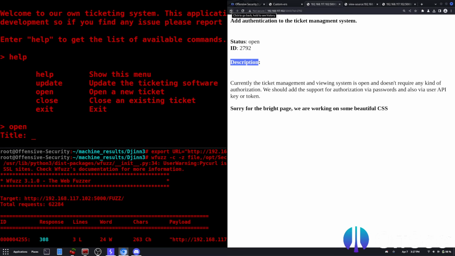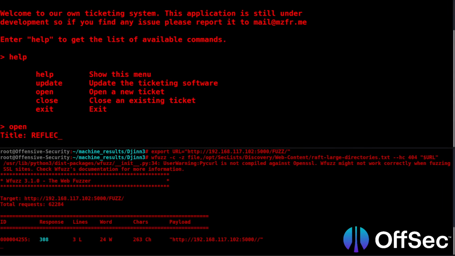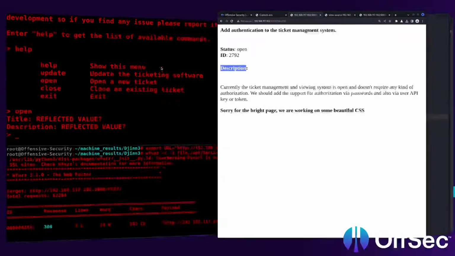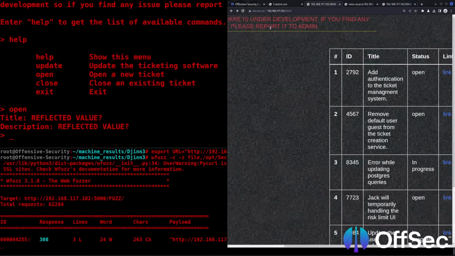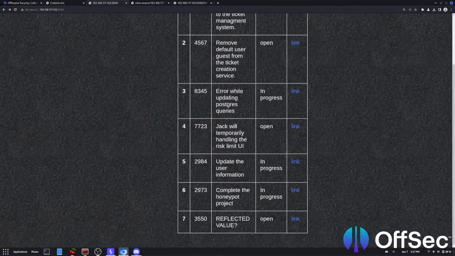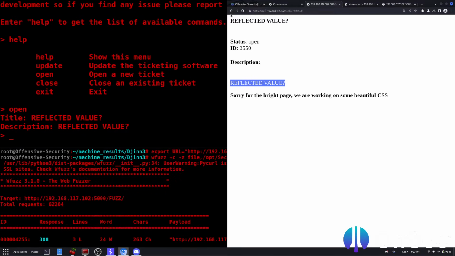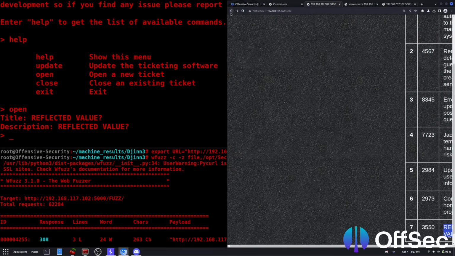This is definitely 100,000% going to be a reflected value. Is this a reflected value? This has got to be a reflected value. Reflected value confirmed.